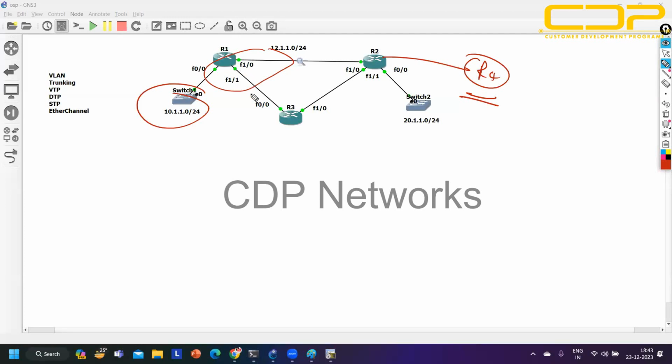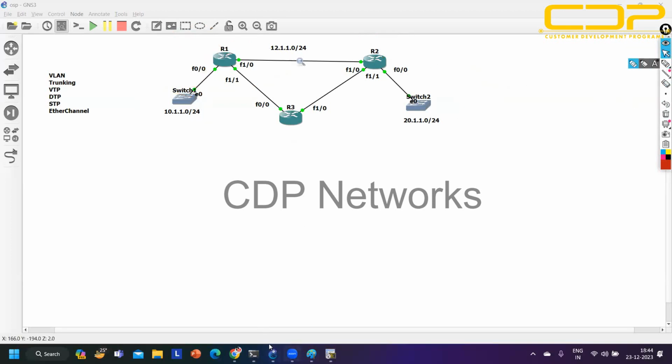When we have lots of routers, we don't know what the IP address of each router is. For that, we will have one loopback interface on each router. Like on router 1, we have one loopback where I'm running IP 1.1.1.1. I have one loopback on router number 2 where I'm running IP 2.2.2.2, and one loopback on router number 3 where I'm running IP 3.3.3.3. Now if I need to access R1, I can access R1 through this loopback interface. For this purpose I am using loopback. Here I have created loopback for LAN, but in real time, we are using it for testing purposes.